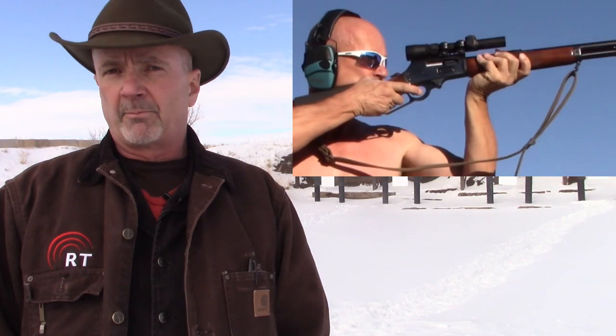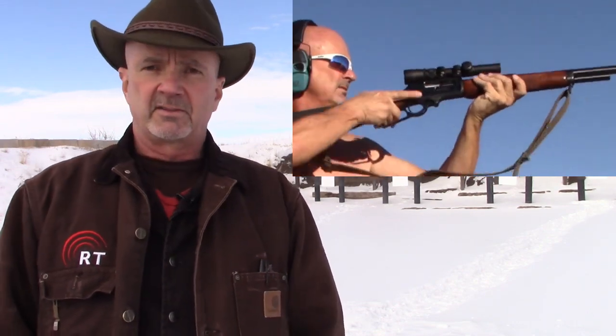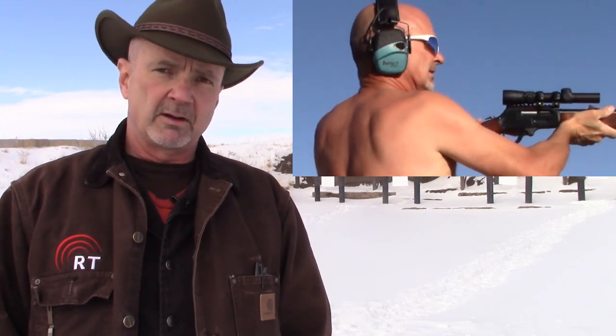I just think that I'll probably shift that optic back onto this guide gun. It actually worked really well on there with the pic rail on it and had it mounted with really low rings. It sat really low, so it wasn't a whole lot taller than this tall rear Ghost Ring sight. So I may just go back and put some glass back on it.